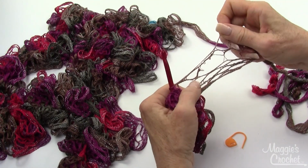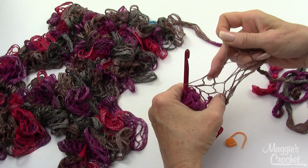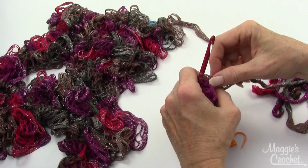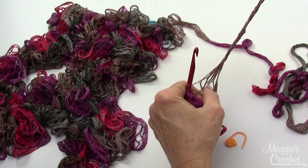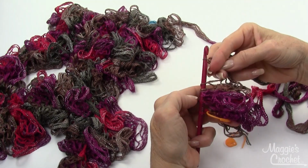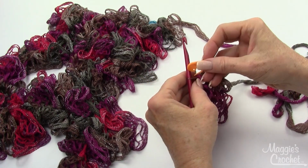Okay, so when you get to a hole like this, basically what you want to do is just ignore it, because this isn't going to show, it's not going to come out anymore. So I'm just going to skip that section and keep going. I think that was, now I need to count, that was 7. And there's 8. And there's 9. Okay, so last loop here, and then pull these through all the remaining loops on my hook. And then I place another stitch marker right here.